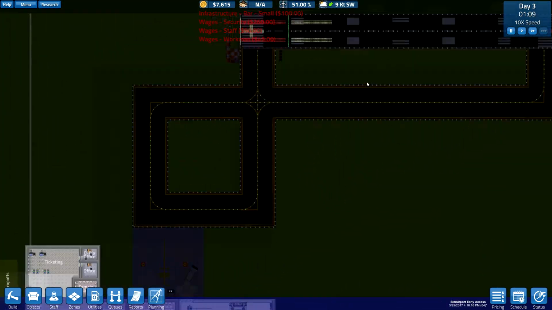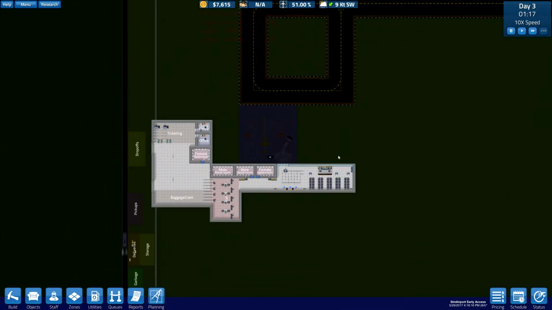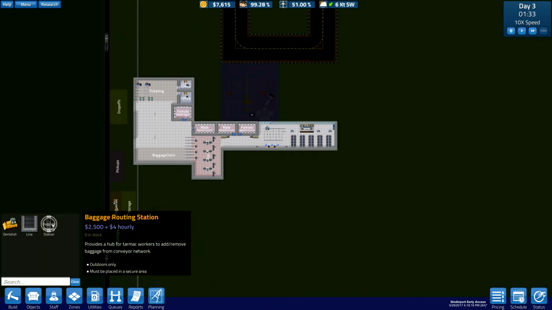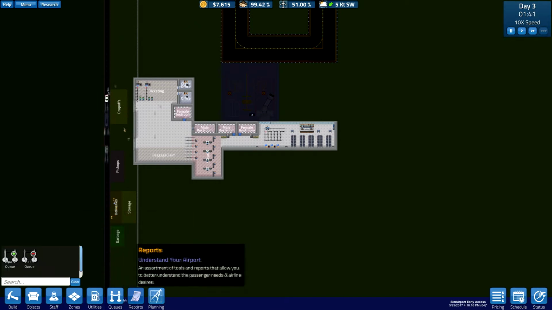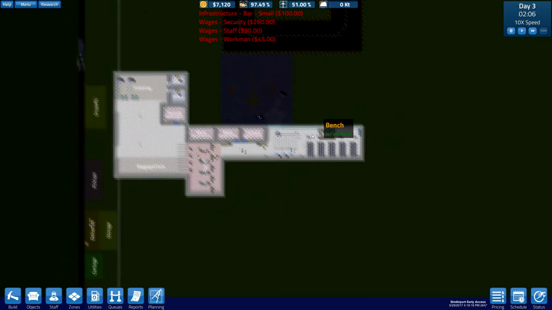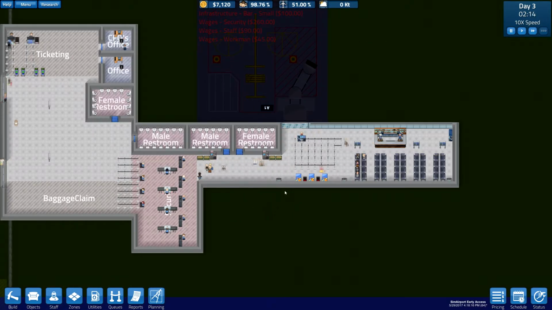But otherwise, I think that I went over everything like baggage last time. We're seeing the first people come in now, which is nice. A CFO will allow us to see our profits and our losses, which is nice. People going through security there.